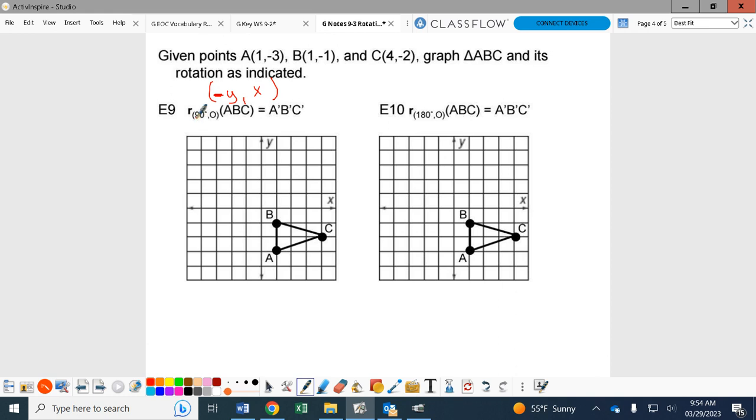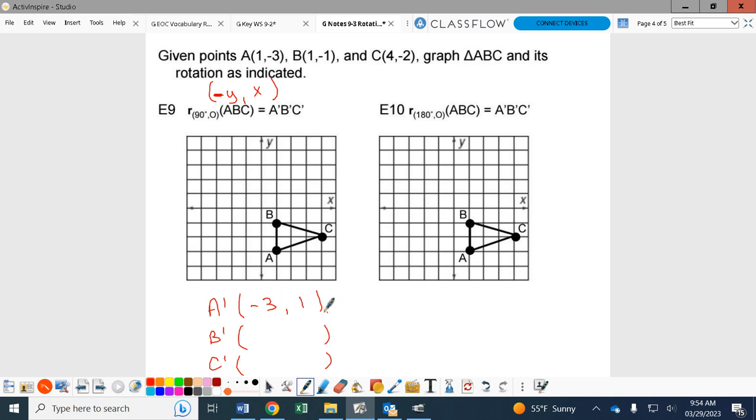Okay. So I wouldn't even look at the picture to start off with. I would take these numbers and change them down here and do A prime, B prime, and C prime. You already have the ordered pairs listed at the top. You switch them, change the sign of the first one. So if I switch this, the 3 is now going to be in front, the 1's going to be in back.